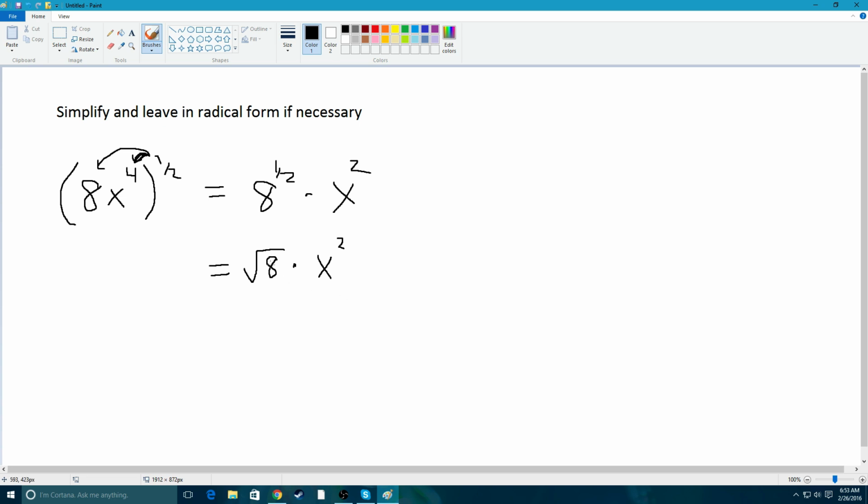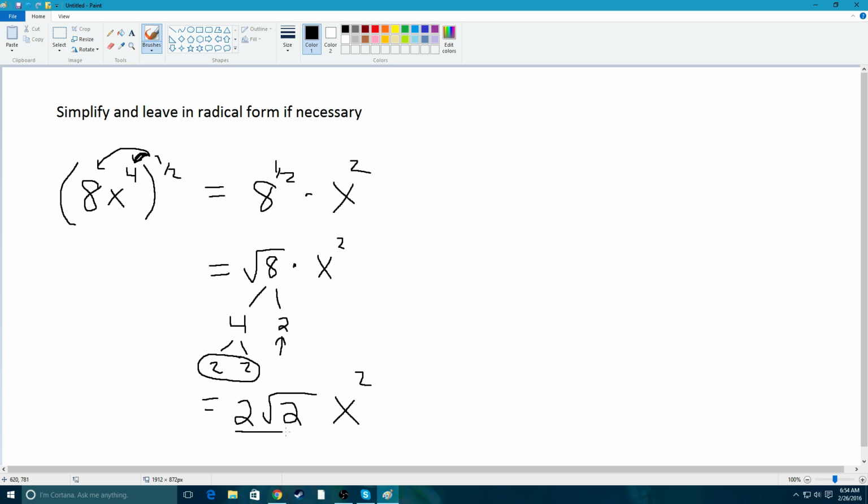The square root of 8, though, we can simplify that. 8 breaks down into 4 times 2, and that breaks down into 2 and 2. So since we have a pair of 2's, they're going to move on the evolutionary tree. They're going to live a happy life together. 2 comes out of the root, but since this guy doesn't have a match, he's going to be all by himself. And then x to the second power, that just stays x squared.